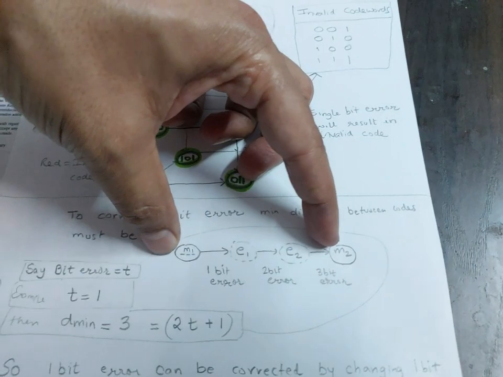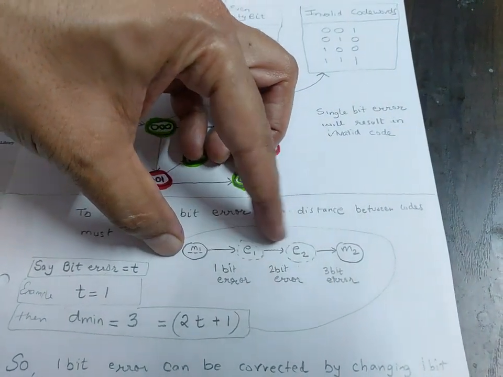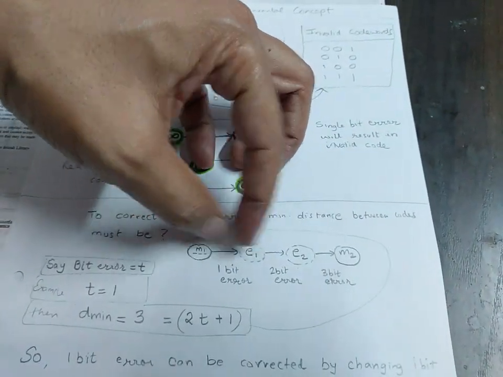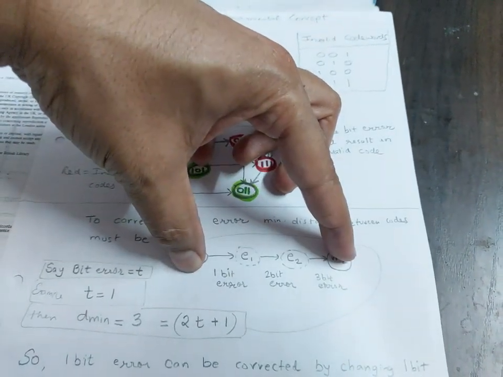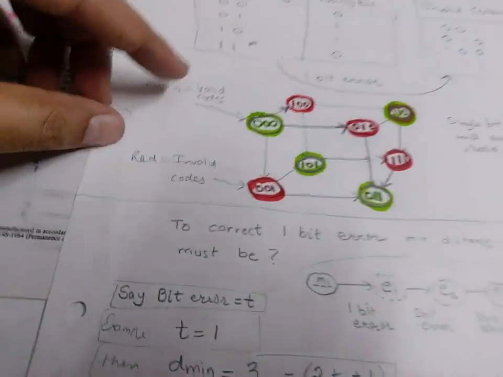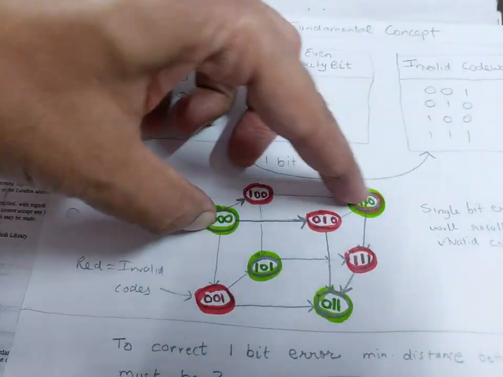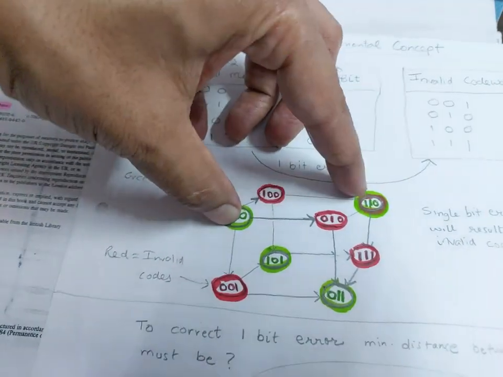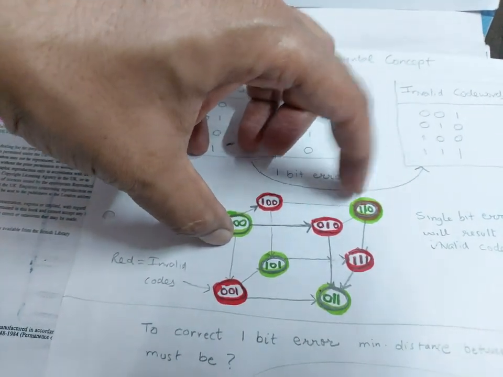So this minimum distance can help us correct a 1-bit error. A 1-bit error occurs, and with the 1-bit change seen from both sides, you have to come this way. So this is the right decision. So a 1-bit error can be corrected if the next message is 3 bits away: 1-bit error, 2-bit error, 3 bits away. So we have to keep the distance more than just 1 bit from the error, that is 1 bit change, that is 2 bits. If 2 bits reach another valid code word, this will not help.